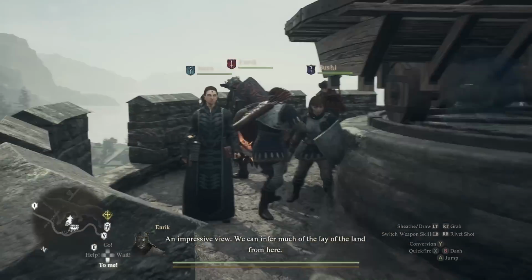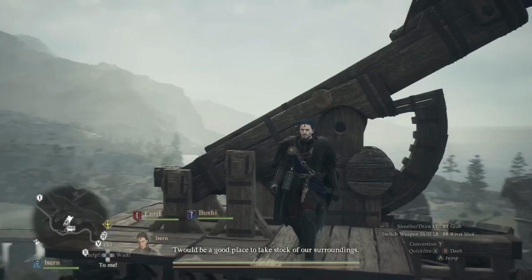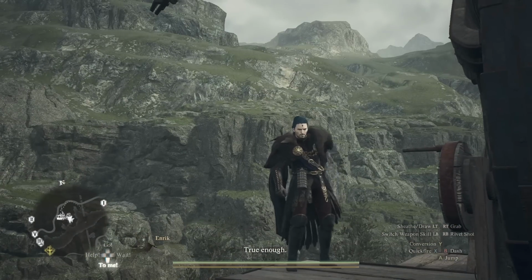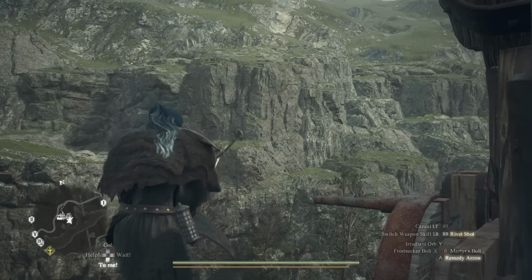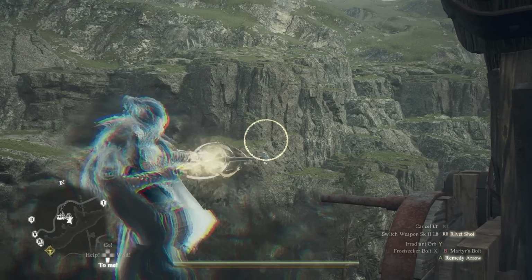Okay, for this one, it's just a fun one, but it is a useful one if you're playing a magic archer. There's a bunch of clips going around as people are discussing this, and I figured, why not include that in this series? Basically, if you're a magic archer, you have different weapon skills like everyone else, but you have remedy arrows, which as you can see, can charge up. If I let it charge up all the way, well then I can cast a revive.